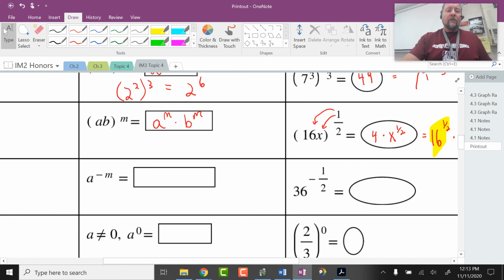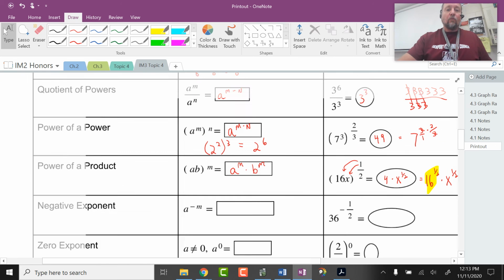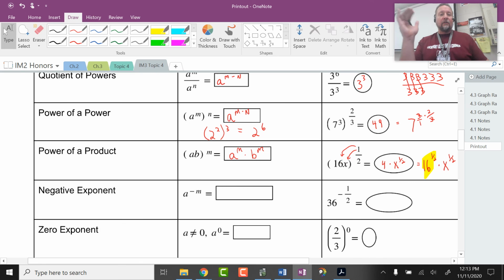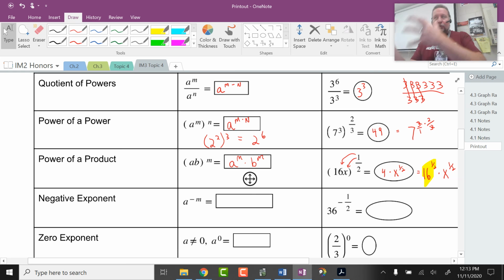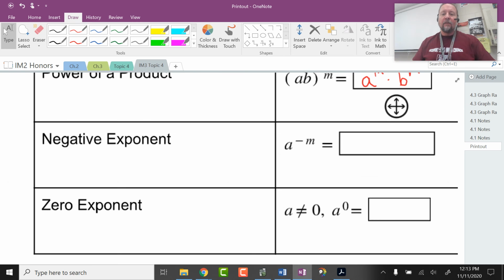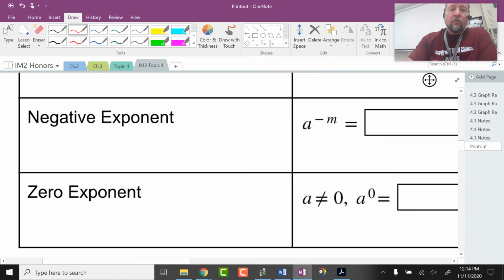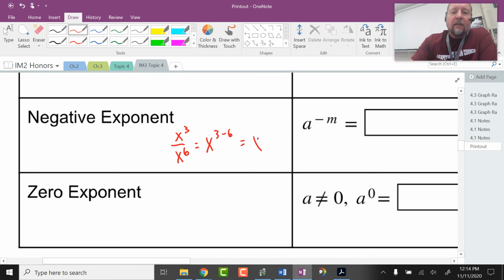All right, now, remember what I said about the division rule, creating 2 more rules. I really want you to know this because students often forget about this rule, screw it up, don't use it appropriately, or just, basically forget about it. And it really has to do with this. Just write this down real quick for the negative exponent rule. Write x to the third over x to the sixth. If you did the subtraction rule, you would do 3 minus 6, which is x to the negative third.